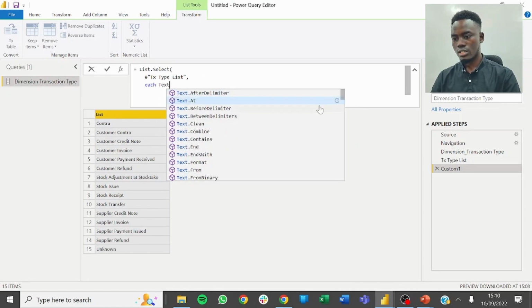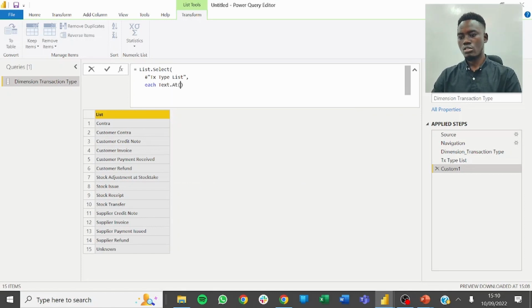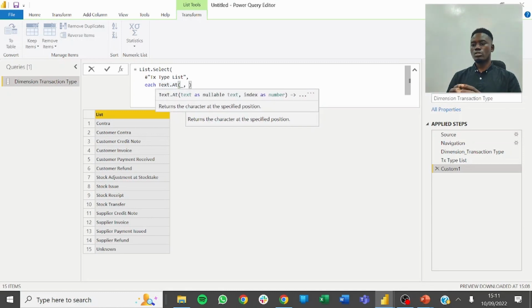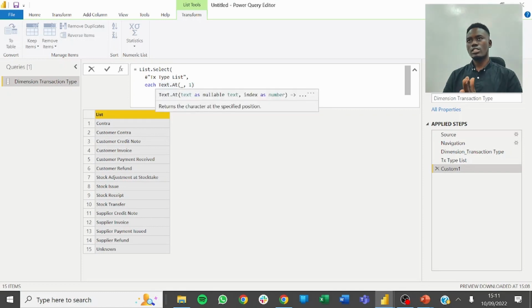Yeah, I think this should be it. Text.At returns the character at the specified position. So Text.At should be what we want. Referring to the current item, we want it at position 1 or 2. Does it count from 0? It's an index as a number, so if it's 0, 1, this should be 1.